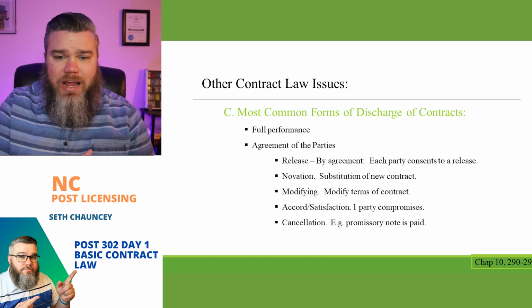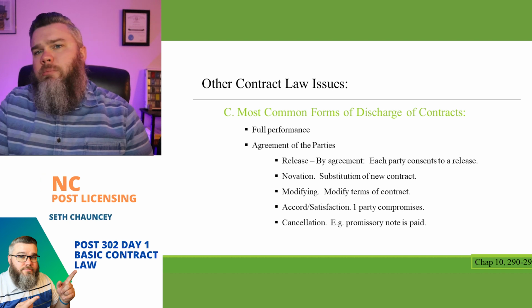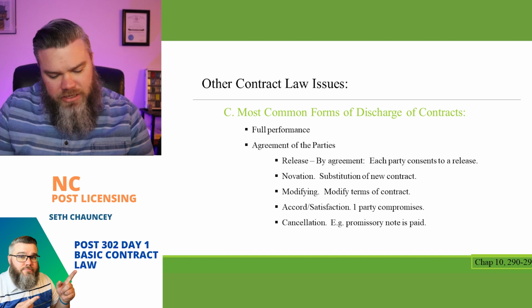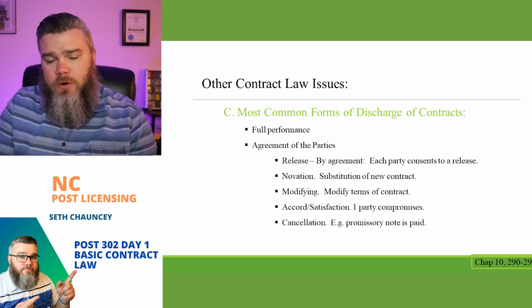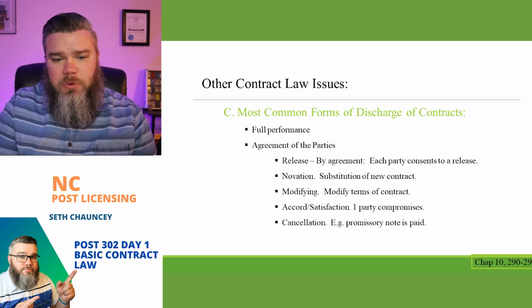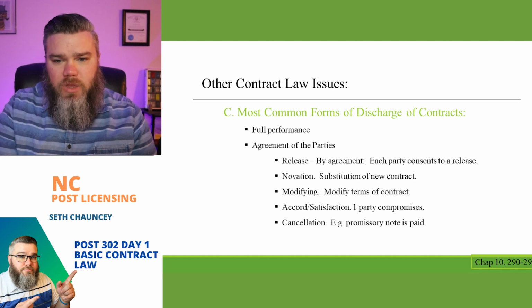So let me use an agency contract and a sales contract as an example. If I had a listing agreement with Sam that said Sam was giving me 6 months to sell his house, and Sam wakes up one day and says, Seth, I hate your face. I don't want to work with you anymore. Folks, Sam can't get out of the agreement just because he wakes up one morning and hates my face. I get to look Sam in the face and go, neener, neener, neener. We have a contract. Sucks to be you.